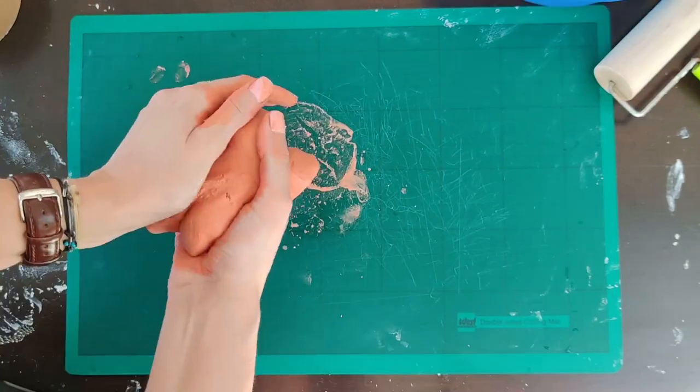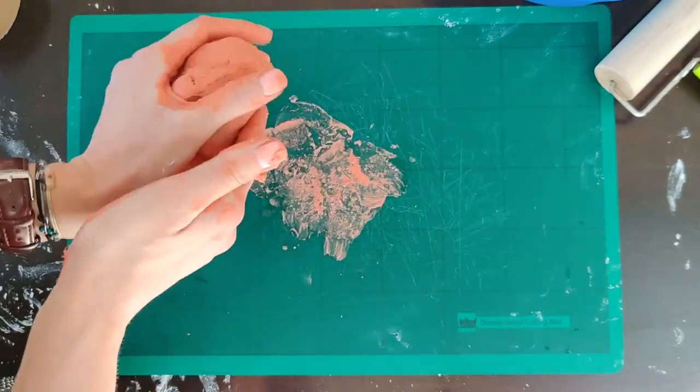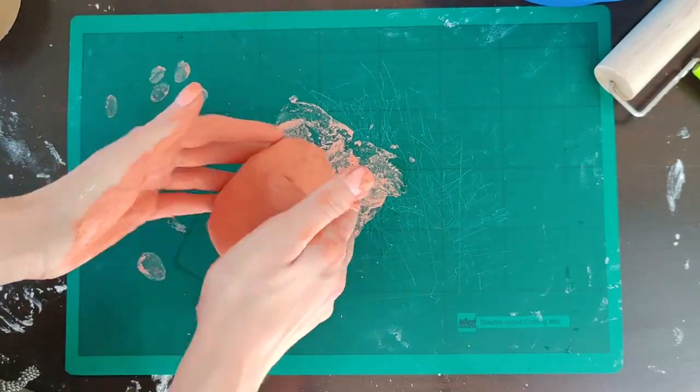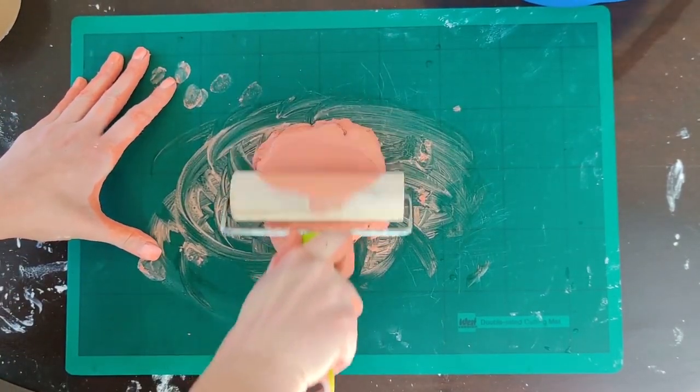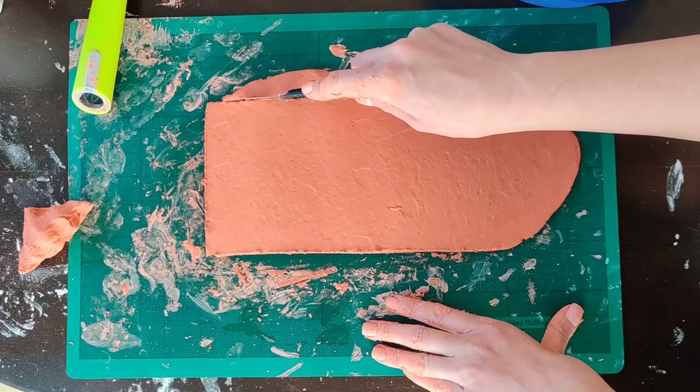For this project, I'm using a terracotta colored clay because I want to keep it as natural as possible, and I'm rolling out a large and thick piece, which I am then shaping into a rectangle with my cutter.